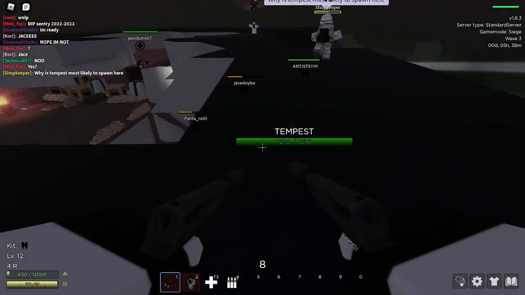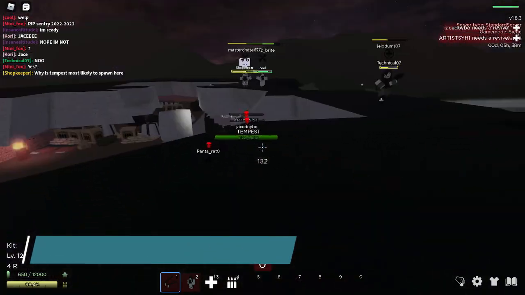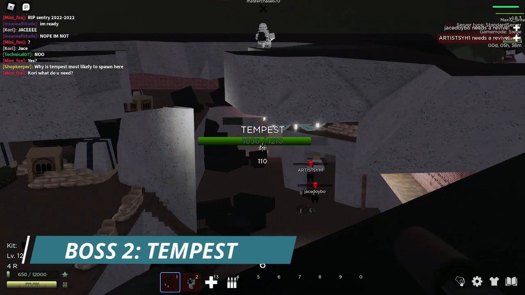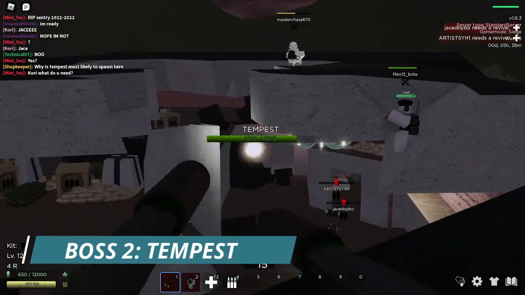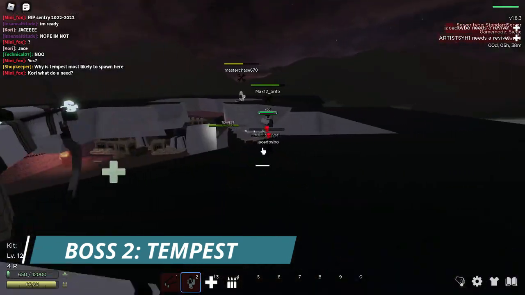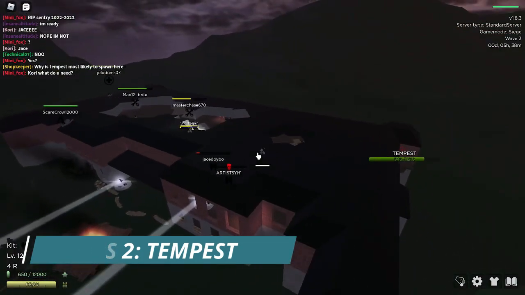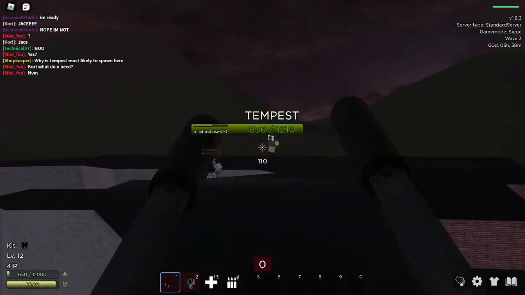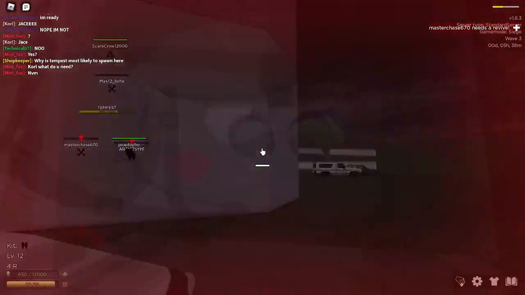Now moving on to our second boss, which appears in wave 3. That boss is called Tempest. Tempest is randomized with Daedalus, so there's a chance that you might get Daedalus or Tempest. Personally, for me, Tempest is more dangerous because he has a gun. Tempest is fast moving. You can see he's running around, but not as fast as Daedalus, so he isn't that big of a problem to run away from.